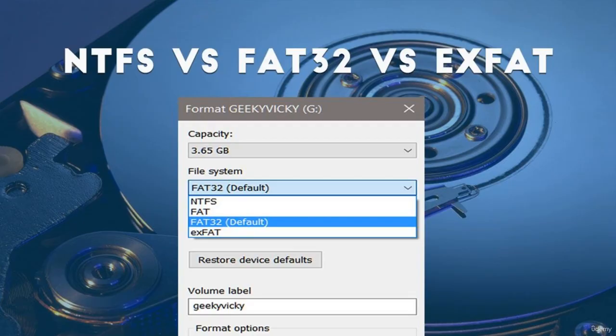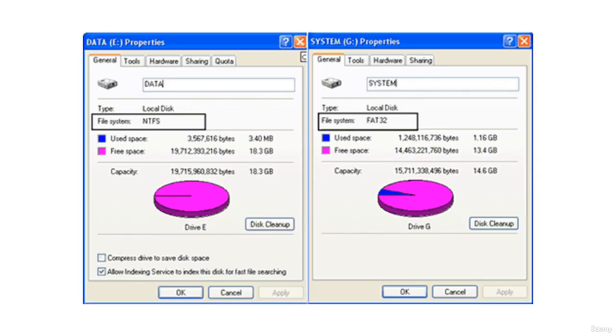Now, Microsoft developed FAT32 before NTFS, making it the oldest of the three file systems. So it's generally considered less efficient than NTFS, with a smaller 4 GB file size and 32 GB volumes in Windows. FAT32 is a lot easier to format than NTFS and simpler in some other ways. Its file allocation table is a less complex way to organize files than the MFT in NTFS.